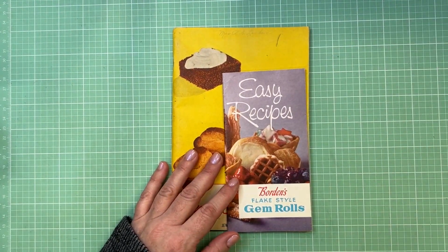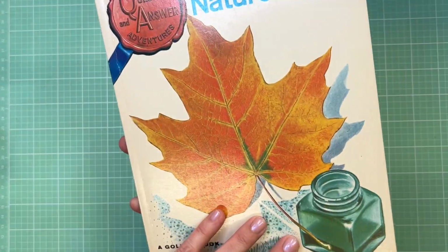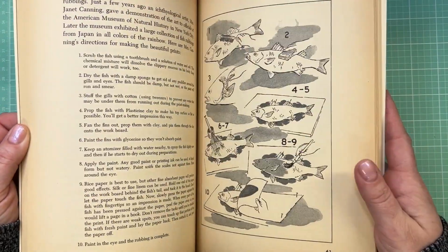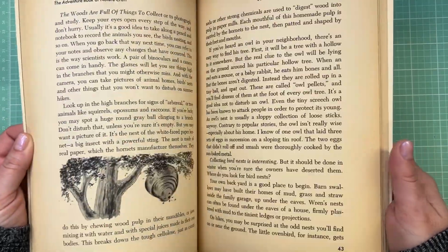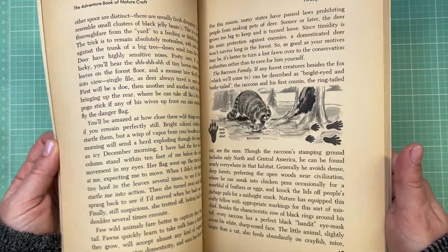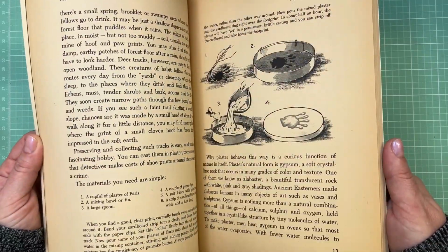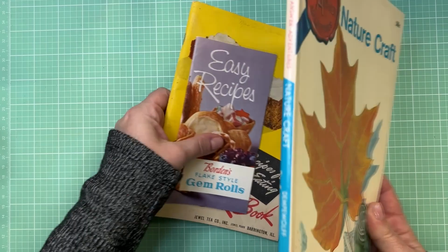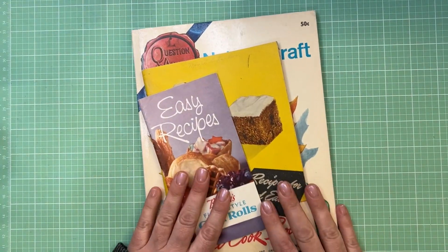And then I found this Golden workbook. This is just another kind of school book type thing. These are always fun to add pages from for journals. It's got a lot of nature in it and science experiments and that kind of thing. So it's just some different stuff to add.